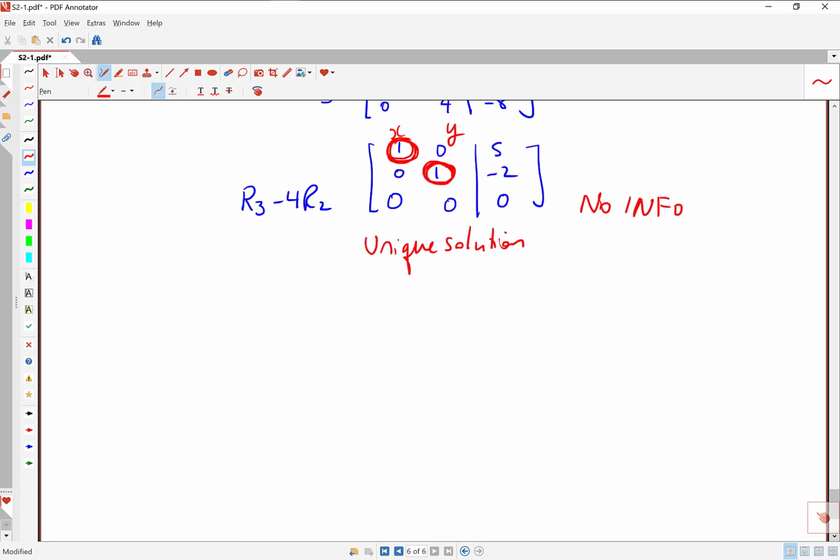All right, so let's see if we can solve our system. Top row says that 1 times x plus 0 times y equals 5. Well, if we write that more naturally, that's just saying x equals 5. And second equation, if we write that more naturally, y equals -2. So you could write it like this, although in the course pack, you're typically going to see them writing it in vector form where they just encode their solution like that.